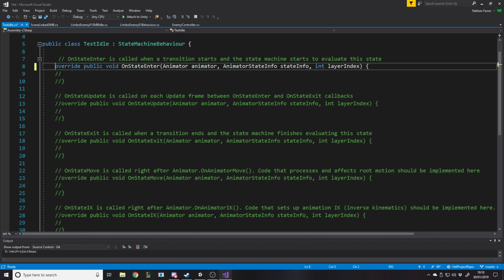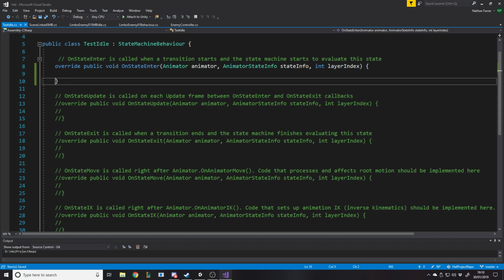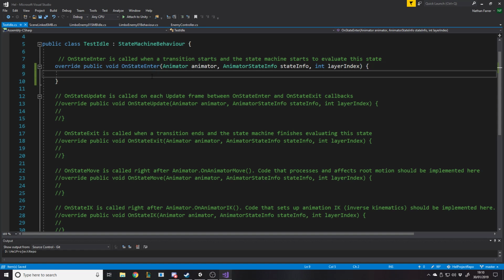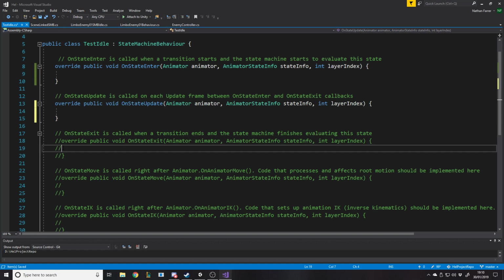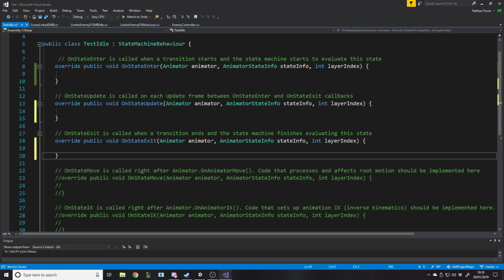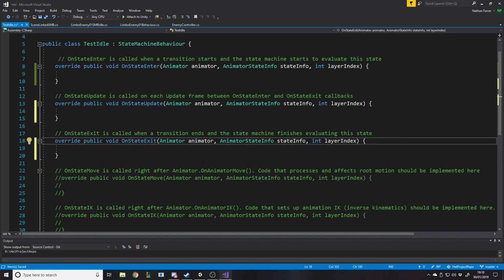So for example, we might want to use this one. Whatever code you write in this function is called when the transition starts. So when another animation moves to this one, this gets called, and then on state update is the update frame, but when you're inside that particular animation, and then this gets called when you leave it. It's all self-explanatory, and it has good documentation here.